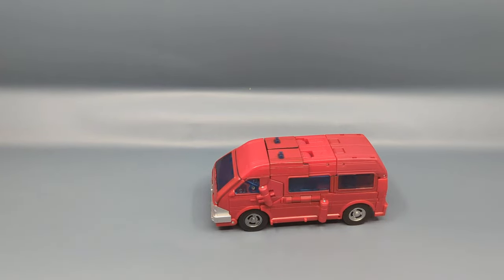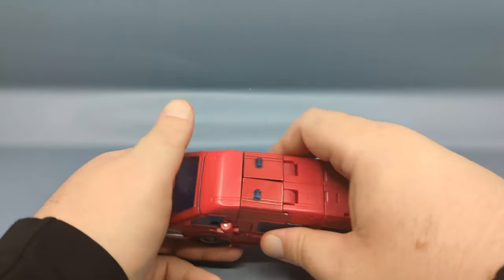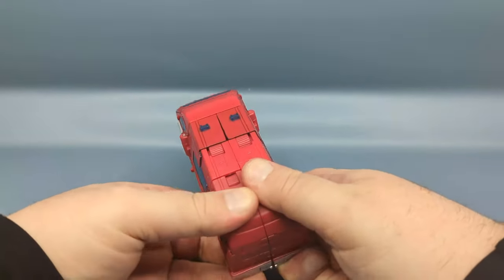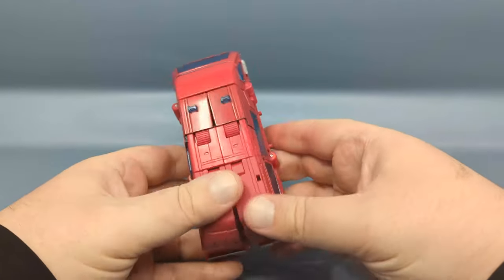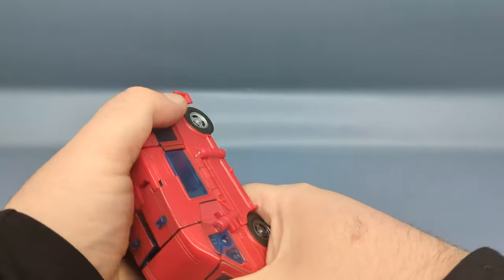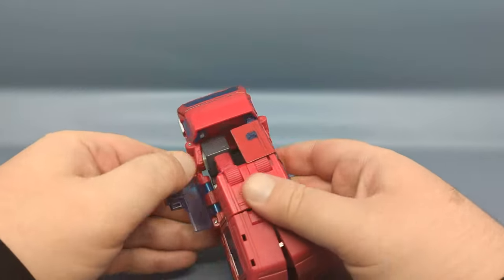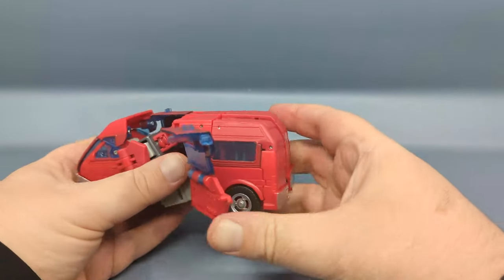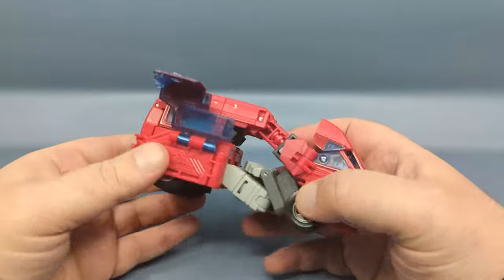The transformation is rather straightforward and not that difficult. The first part of the transformation is actually the most difficult, and also the last part when going from robot to vehicle mode. That's basically separating the front half from the rest of the robot. What I found to do is split the back first and then get a thumbnail in — that will help on pulling back. Then wiggle-jiggle it, get these panels out of the way, bring that back, fold these panels back just like so, and then bring that down and tab it in.